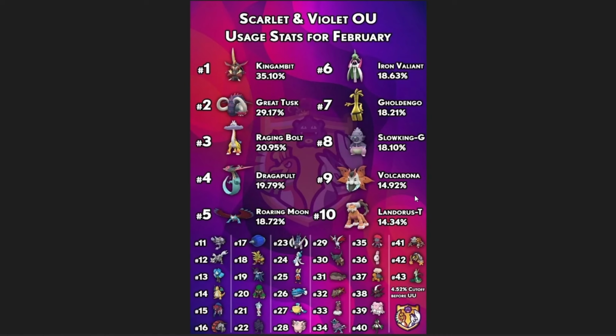Before we end the video, I want to take a look at this usage stats as well, because quite some stuff has happened. For example, Gholdengo has dropped off quite a bit. It's still like a top tier Pokemon, right? But I don't think this Pokemon has ever dropped off from top 5. I think this is the first time. It has been lower than that.